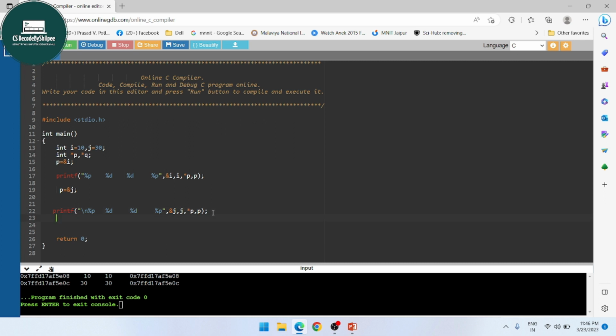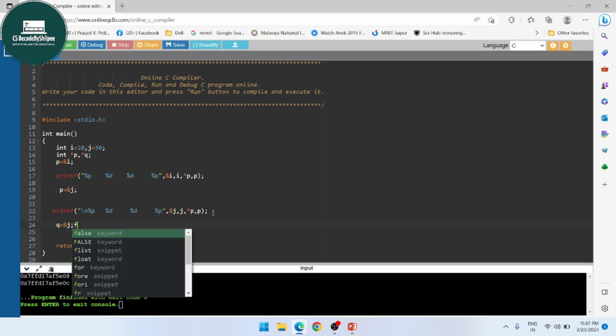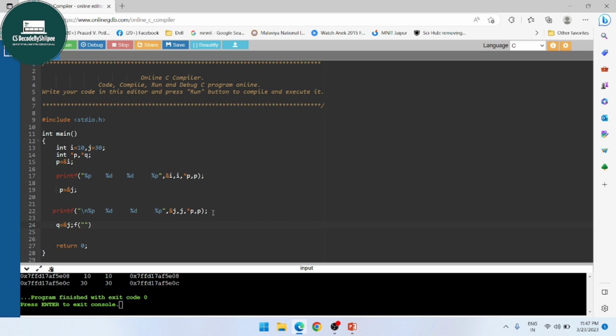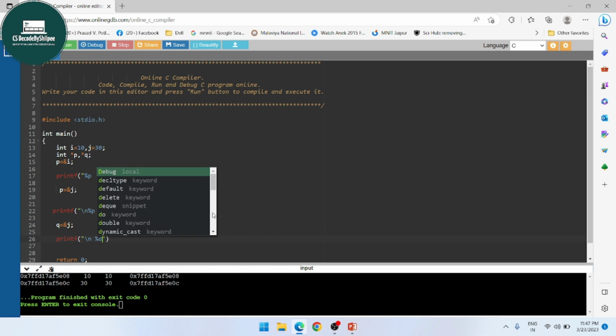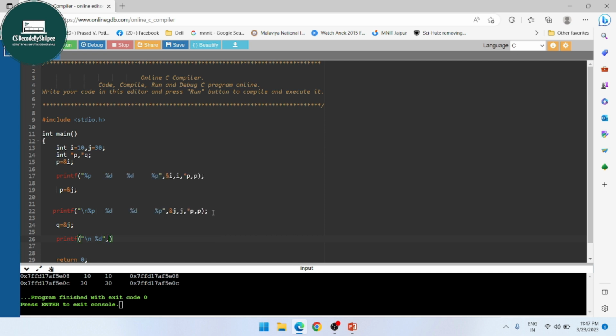Now I'll do the q pointer. I'm going to assign q the address of j, right? Now I'm going to write the printf, and I'm giving the backslash n because I want to print in the new line, and I want to print star q.